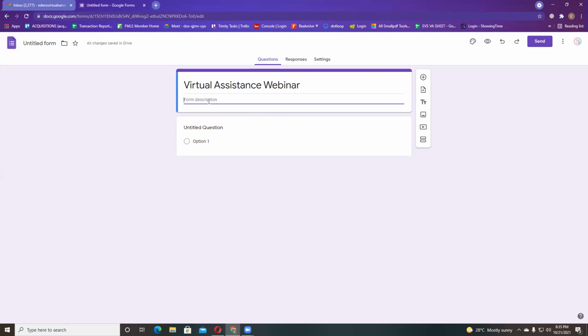And what else? Form description. So description about the form. What is this form about?